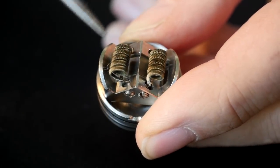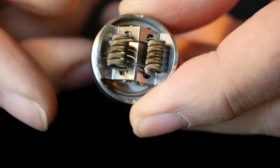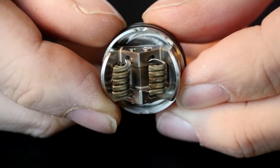It takes a little bit of TLC and maintenance to get these straight again, get them evenly spaced again, get them glowing evenly. But once you work through that little bit of a learning curve, you can get some dope coils easily installed in here and glowing evenly.